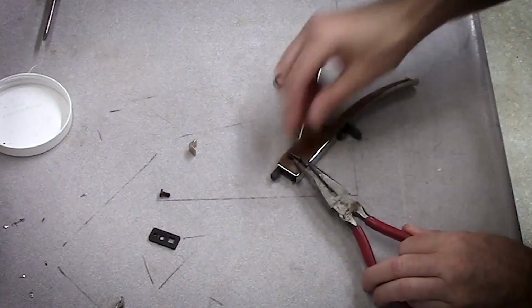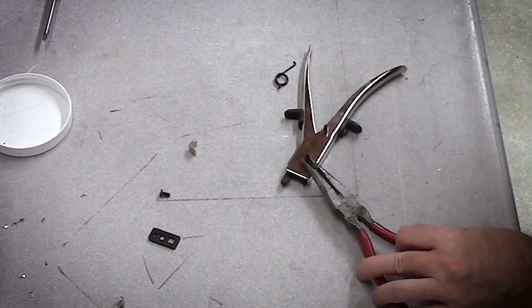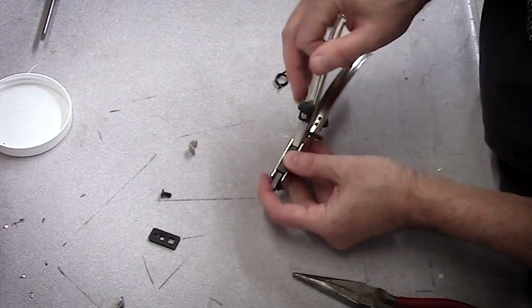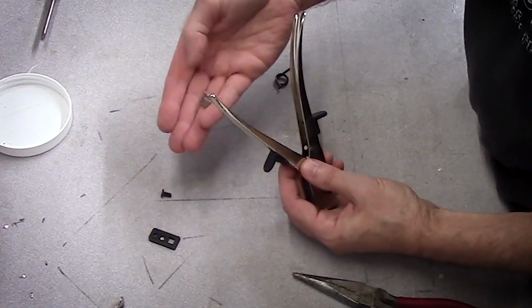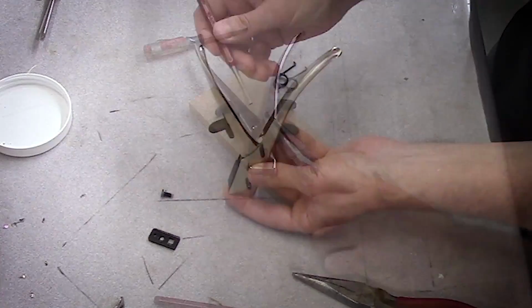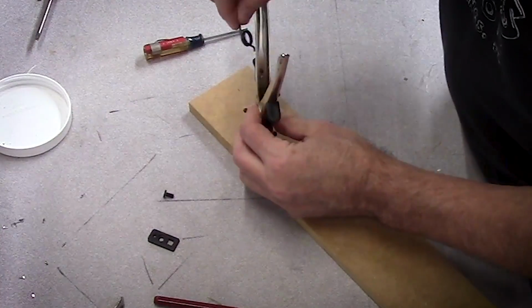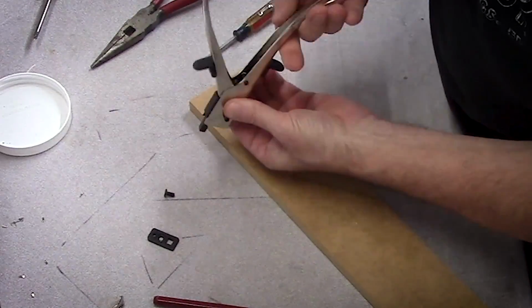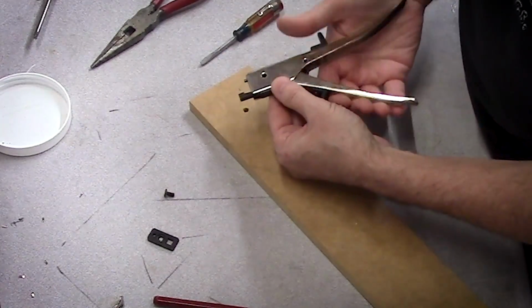With the cutter almost back together and the roll pin ready to go in, I was really tempted just to try and hold that roll pin with my fingers, and that little voice in my head said, no, you've done that before, just find something to hold it with. I'm glad I did. I didn't smash my fingers today.